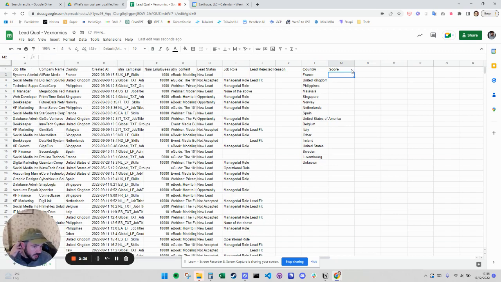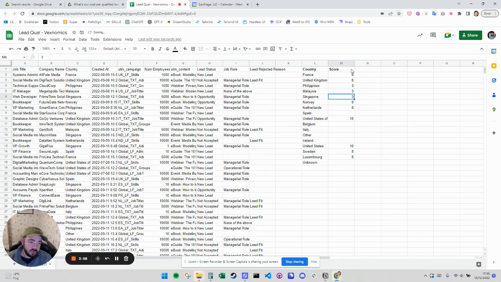So for United States of America, I'm going to put 10, one of the richest countries in the world. Much more likely to be high quality. And then we have Sweden, Luxembourg, also pretty rich. Let's just make Western Europe 8. Netherlands, France, Philippines, I'm going to say 3. It's a lower income country.